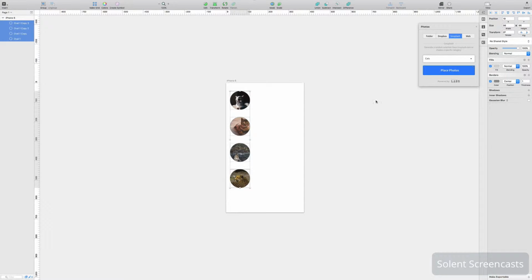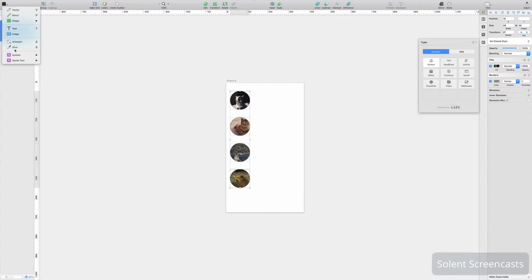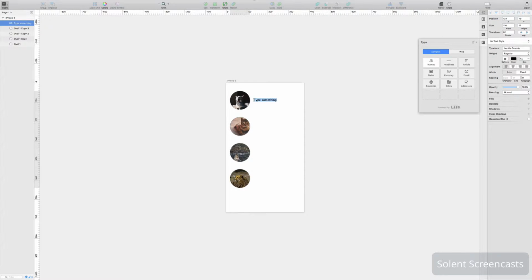Okay, we've got that, and the next thing we'll do is go down to the type panel, and we'll just bring in some text. Now this is if you're doing apps and you need to bring in names, headlines, articles, things to do with that. So for example, once you've got some images, you may want to bring in some names. So what I will do is you need to create something to begin with before you do this. That would be create some text. I click here, I've got some text.